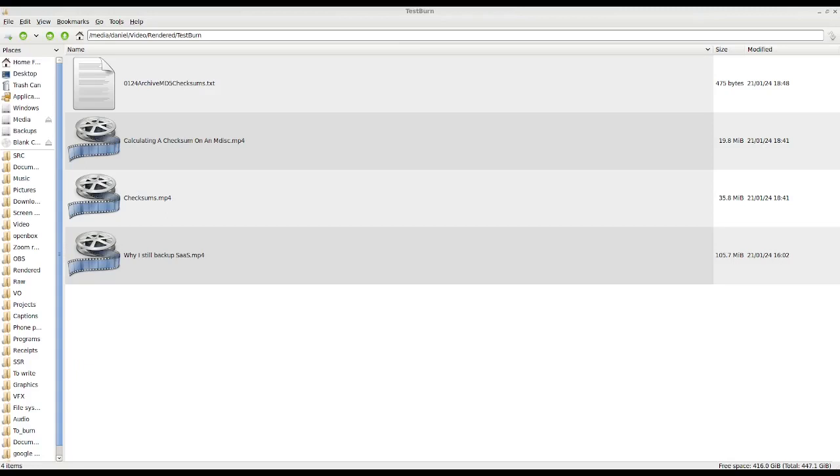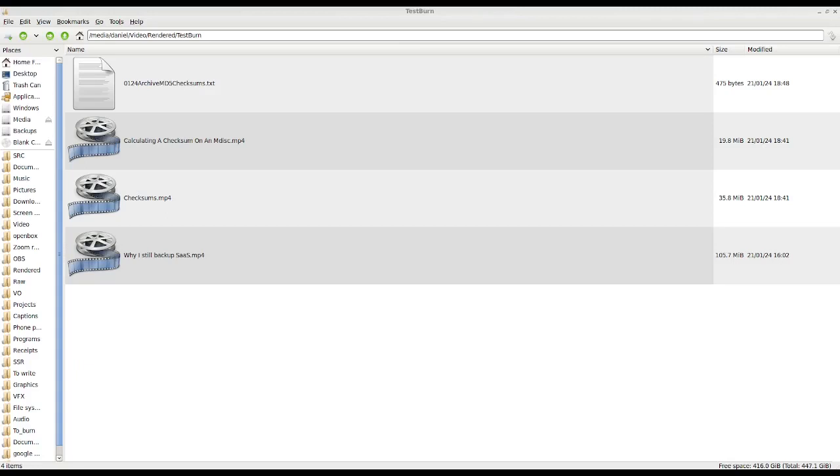And the nice thing is that this is a way of actually getting the checksums into your backup archive, so that you can just load the disk, download the checksum.txt file, which will be pretty small, only 475 bytes, and then you can run the checksums on the files. I'll have to see if there's a way of using this export file to automatically compare the checksums. You could, of course, do it manually one by one by putting the two checksums into this program I'm using, Quick Hash, but there's probably a more clever way. I just don't know of it.